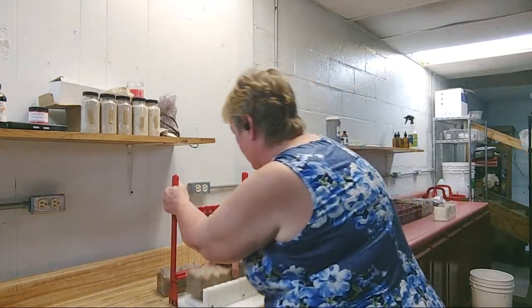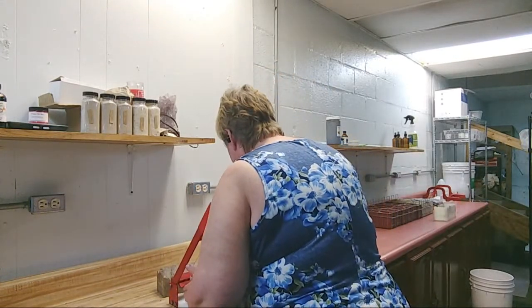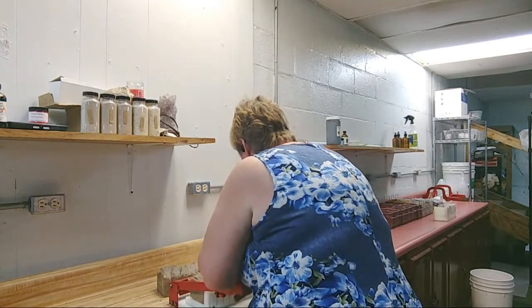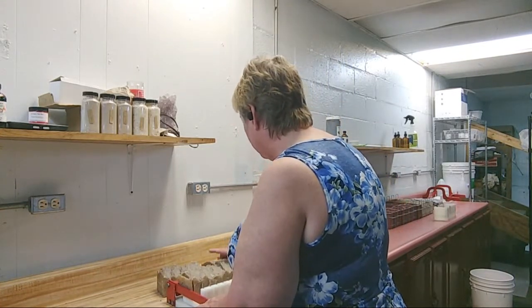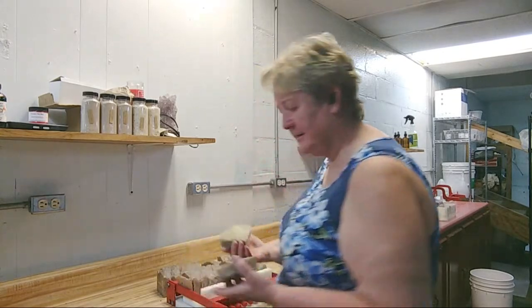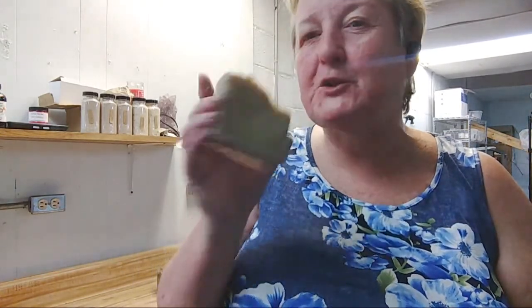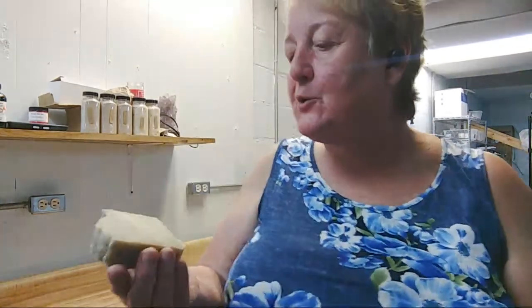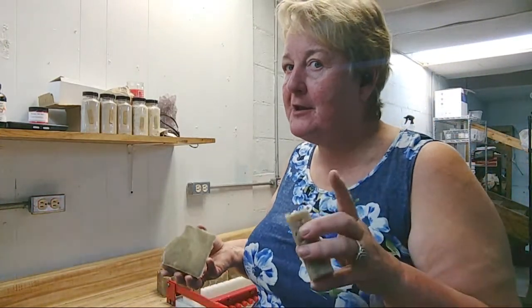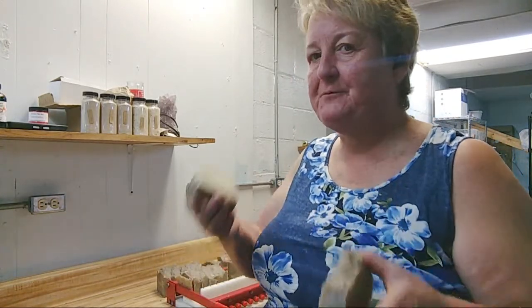And this is just a really nice soap to smell too. It has cedar wood in it, clary sage, a little bit of ylang ylang. Ylang ylang helps the libido. And a little bit of peppermint. So it has a real earthy smell that's really nice for a guy. This is just a really good guy smell. Cedar wood, a little bit of ylang ylang, but not enough to flare it up at all. Clary sage and a touch of mint.